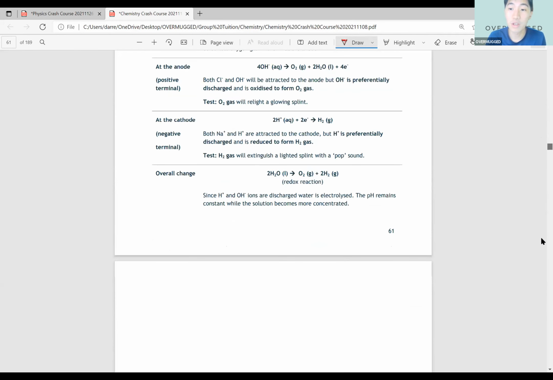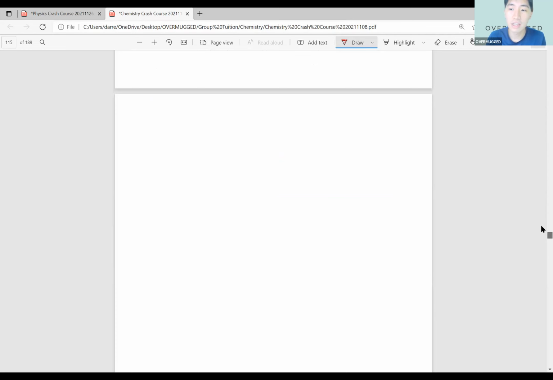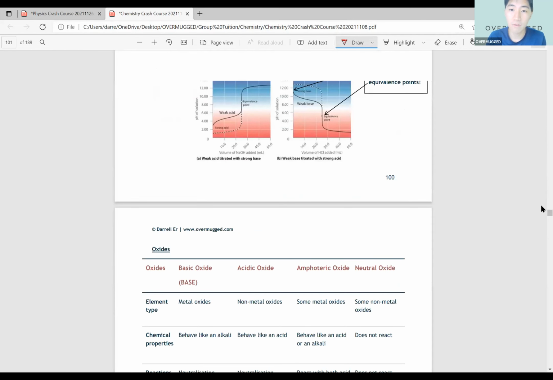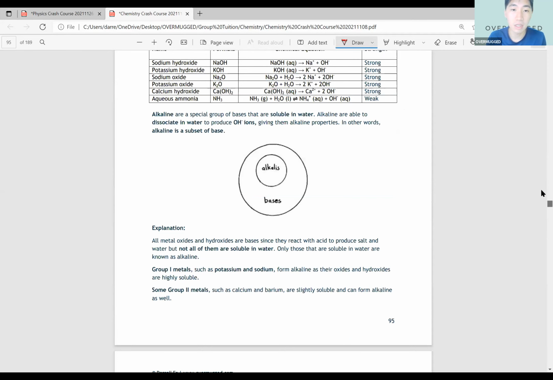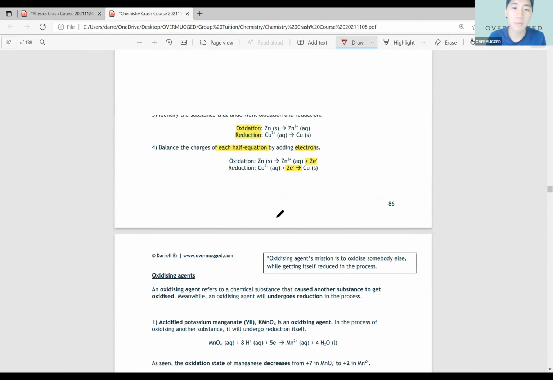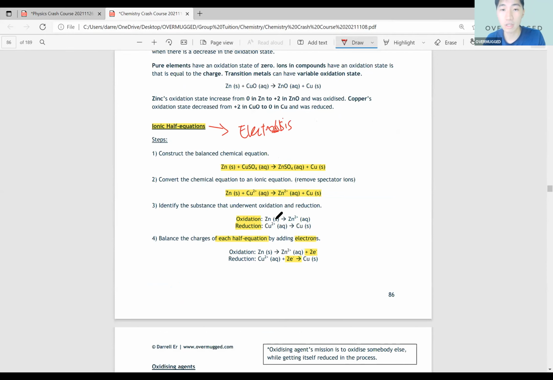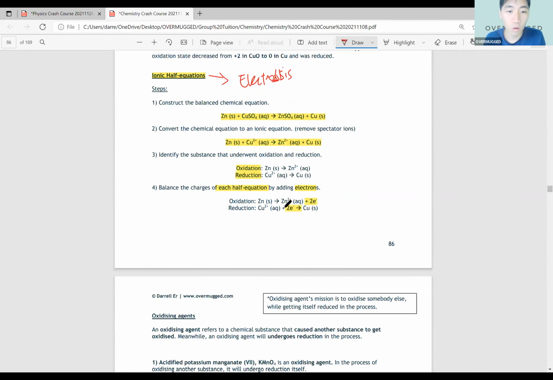And obviously, when will you learn ionic half equations? Definitely in redox reactions. So my tip for you is when you're learning redox, take it seriously. Learn everything that you know about this chapter. Because later on, when you do electrolysis, the hardest topic, you will want to be amply prepared. You don't want to have to think about what's oxidation, what's reduction again. By the time you hit electrolysis, it should come intuitively what oxidation and reduction is. Your school should teach redox first before electrolysis. If they teach electrolysis first, I don't know what to say. It's impossible. So that's what you need to know.